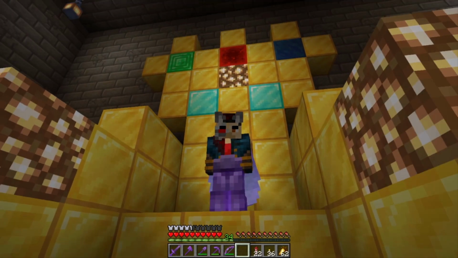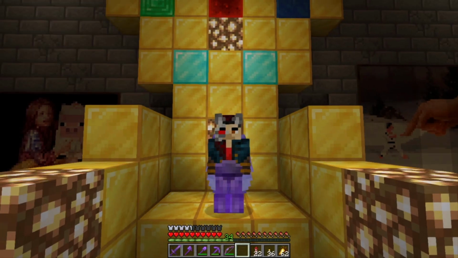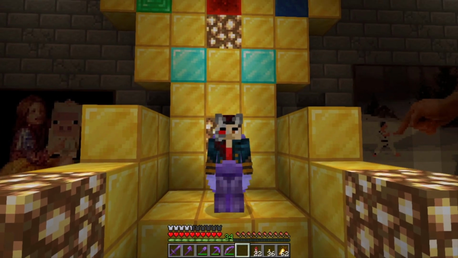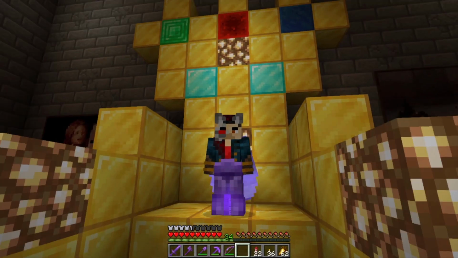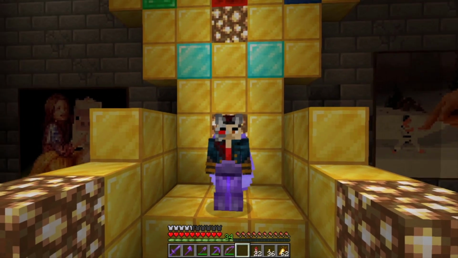Then the next thing we're going to do is head into the nether, because right now it's kind of unsafe. The portal is just exposed out to the open, and you could walk through the portal and immediately be blown up by a ghast. So my goal in this episode is to prevent that from happening.